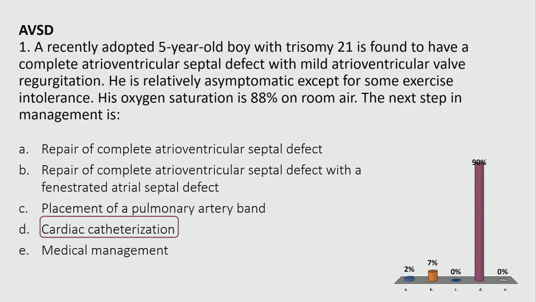Carlos? Yeah, no, I completely agree. I think repairing the defect with a fenestrated ASD would be a decision that you would need to make after you get cardiac cath numbers, depending on the numbers that you get. But yeah, I think doing a cardiac cath would be the next step. Great.